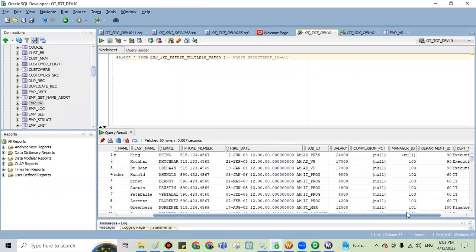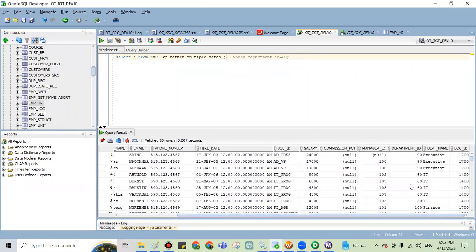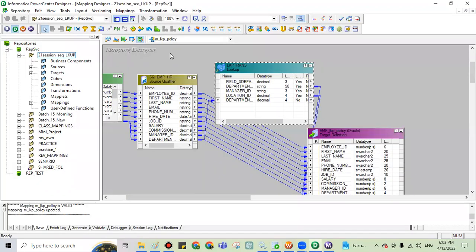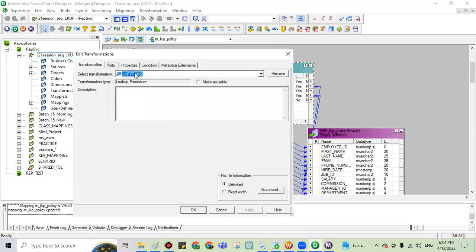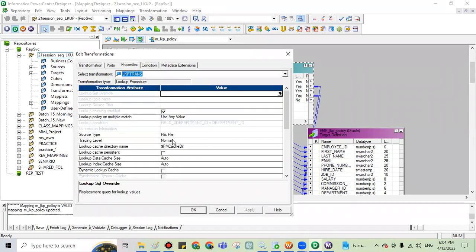It will be the IT department. Like this, the lookup policy on multiple match will work. Based on this property, lookup is a passive transformation. This is a most important interview question. Please practice this.